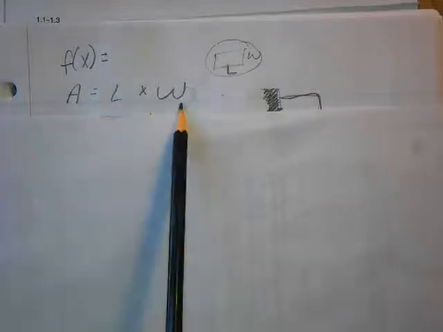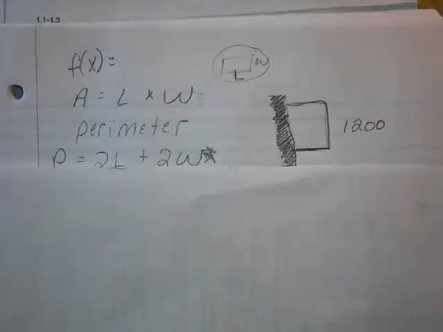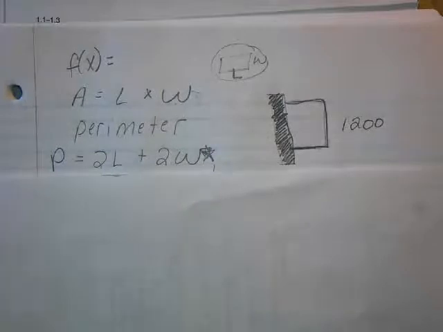Function 5 is looking for the area. So the first thing I did when I was doing this is I wrote down what the function was for area, right? Area is length times width. But the numbers that it gives you are for perimeter, right? It gives you the amount of fence that can go around. So I also have to know the function for perimeter, which is 2L plus 2W. So I know I'm going to be using both of those functions when I come up with my answer here.